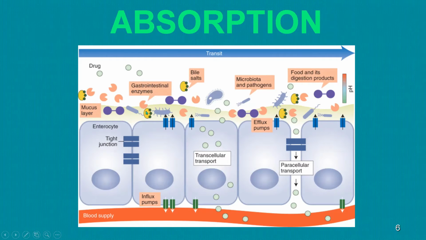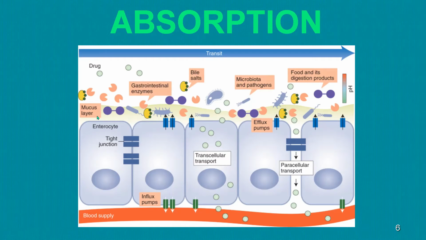Then usually it is like bacteria, viruses, fungi. Also, especially in the intestine, varieties of bacteria are there, some of which are very much wanted and some of which are not required. They may be the pathogenic organisms. Apart from this, there are varieties of enzymes which are helpful for the digestion of the food. Of course, certain carrier molecules are also there, then bile salts, then microbiota, and food and digestion products. Especially in carbohydrates, glucose is the building block, whereas in the case of proteins, it is amino acids, and in the case of fats, free fatty acids. All these are absorbed into the circulation.